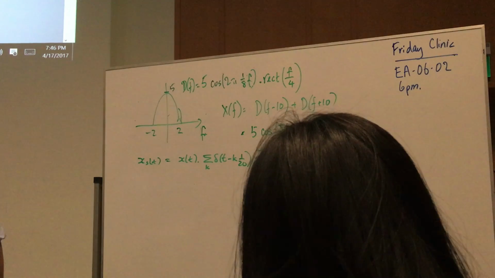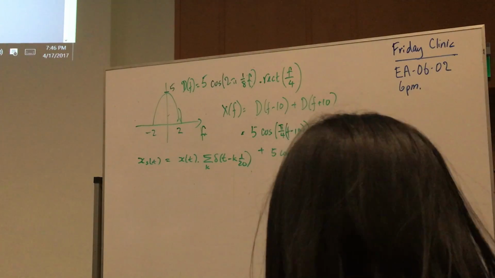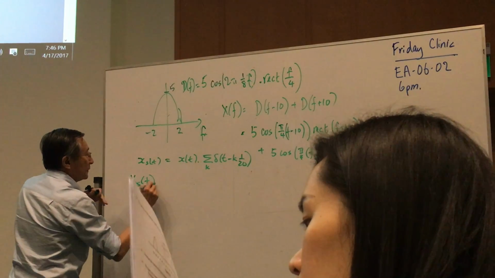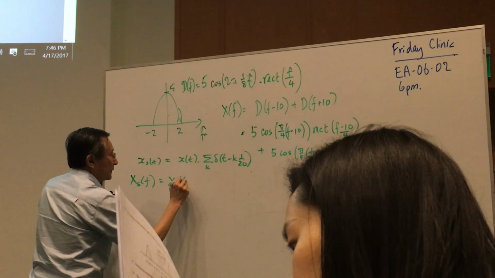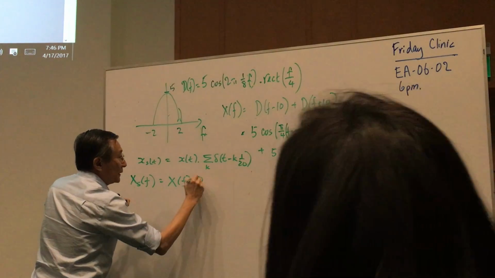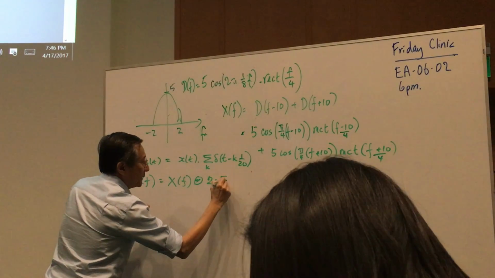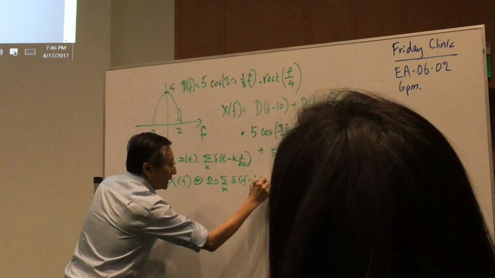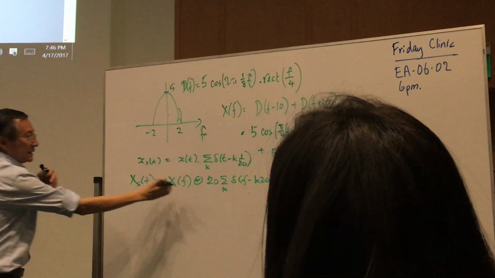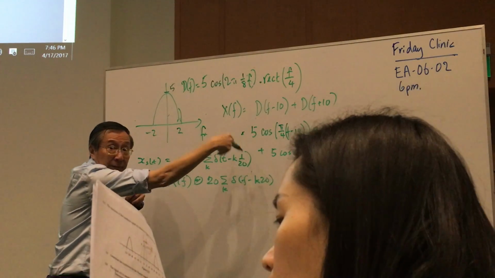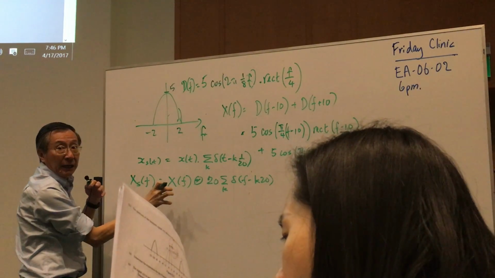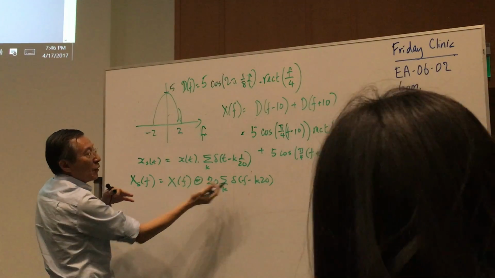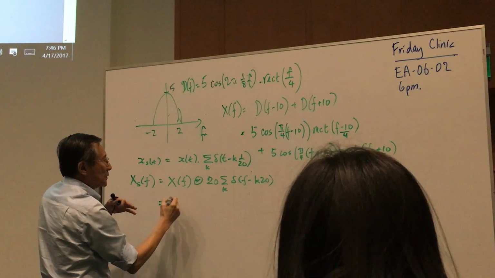Determine the expression for the Fourier transform X_s(f) of this. So I'm going to find X_s(f). Multiplication becomes convolution here: 20 summation over k of delta(f minus k20). This guy is that whole thing here. Substitute inside. What it actually means is that when you convolve, this becomes what?